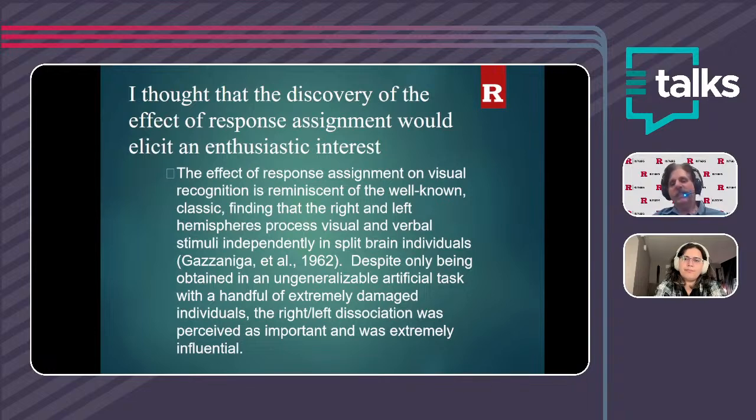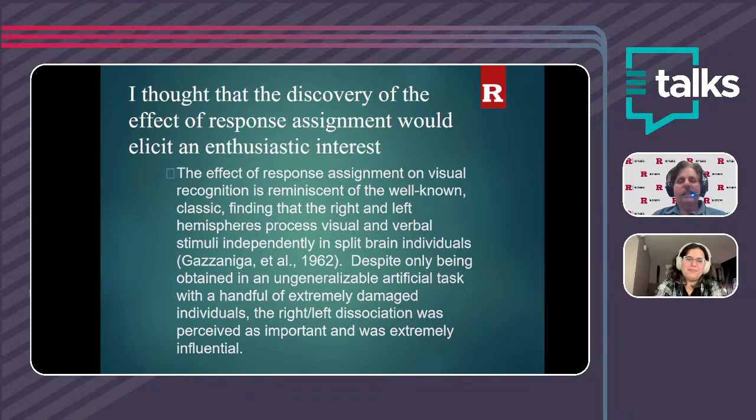But the fact that you could show the right and the left hemispheres separately doing things somehow elicited such huge interest that the work became world famous. The lead author won the Nobel Prize, and it entered into affected people's understanding of things. The expressions right brain and left brain come from this paper, and everyone knows what a right brain person is, a left brain person is. Now, in fact, nothing in the original paper gives you any reason to believe there are such things as right brain people or left brain people, but it just shows you the influence of the paper that everyone in the world now thinks along that line. So this was very influential.